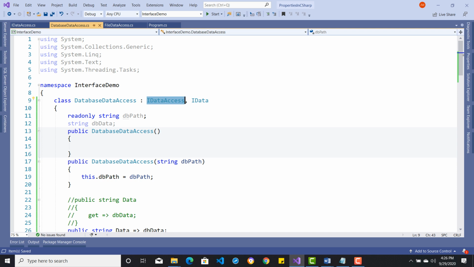Because via interface you get methods which are purely abstract and you implement them here. But using multiple inheritance, I can avail the same. I can also have abstract members. If I can inherit from multiple abstract classes, then I'll have many abstract members, and I can implement them. But first of all, multiple inheritance of classes is banned in C#, right? Second thing, if they are not abstract classes, then there is a different thing. Consider multiple inheritance is allowed for a moment, then you are going to get multiple members inside this database data access class itself.